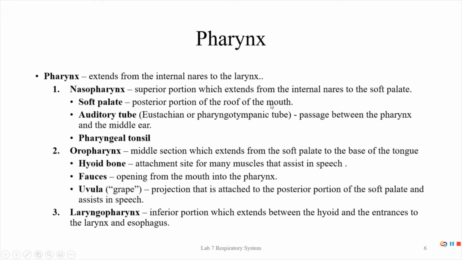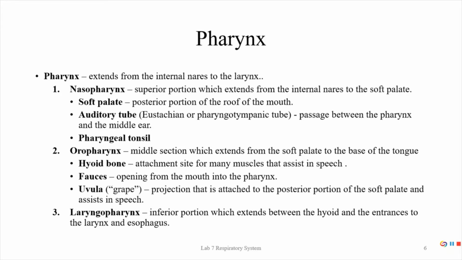Now, we have the soft palate, and I know I just showed it. Okay. The oropharynx is in the middle. Remember, N-O-L, N-O-L. The O is in the middle, and it goes from the soft palate to the base of the tongue. Now, here we will find associated to it is the hyoid bone, where you have the muscles for speaking, a lot of your speaking muscles, the strap muscles that we sometimes call them, that lift. And the hyoid with it is a necessity that we can tell for making complex speech.